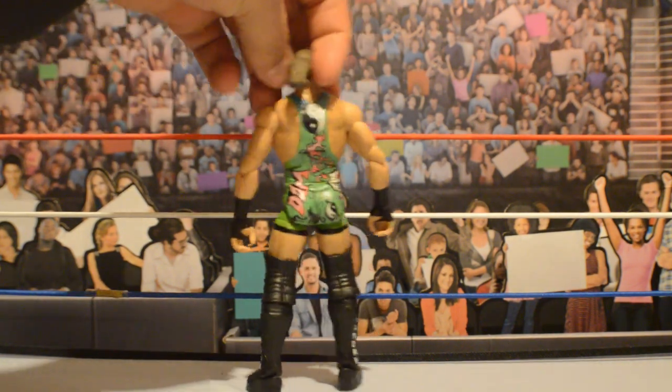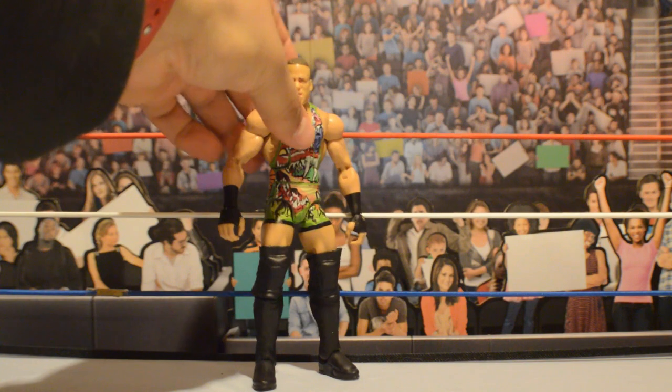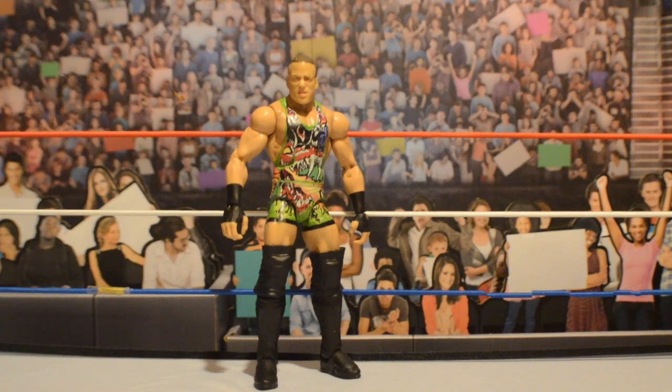You know, your typical Van Damme peace signs on the back, but I did put a Jack scan on this one, like his angrier scan, just to kind of change things up a little bit. But again, same thing, RVD palette swapped, different attire. There we go, let's move on.